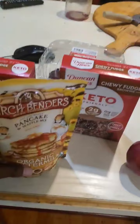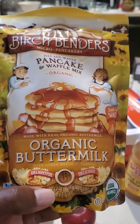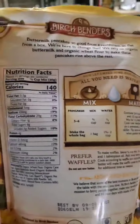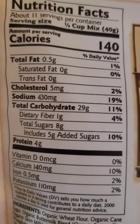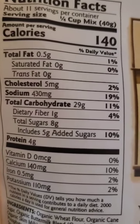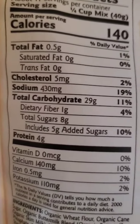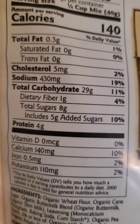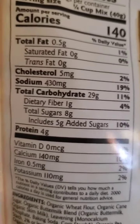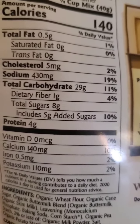For instance, organic buttermilk pancakes. We have to turn it over to the other side and figure out how many carbs are in a serving. This is 29 grams of carbs in one half cup mix, about 11 servings per container. That's how we figure out whether we can afford to eat this based off of what's on this label. Dietary fiber is important because the fiber helps the sugar process through our body. The more fiber you have in something, the better off your digestive system will be in processing that sugar.